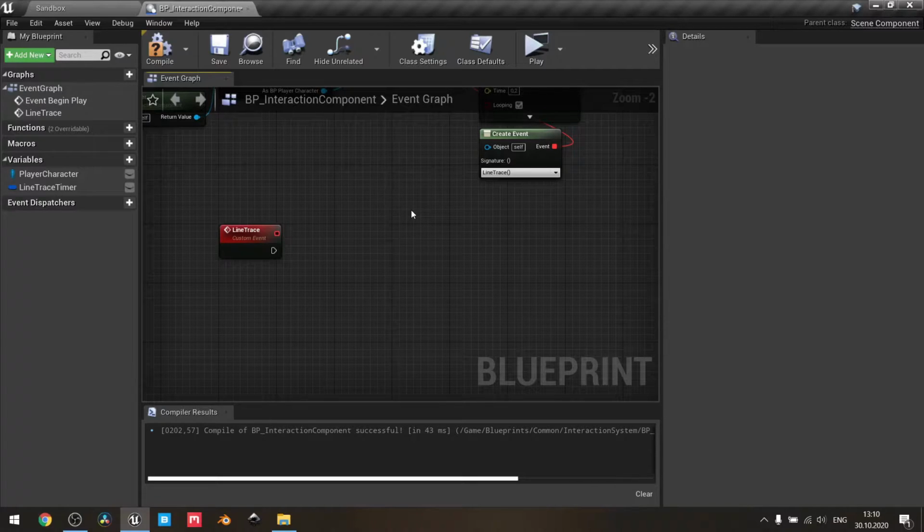For this, we will use the line trace, but not for the visibility, but for the object. So this way we will prevent iterating through the whole types of collision channels and use only the proper one.